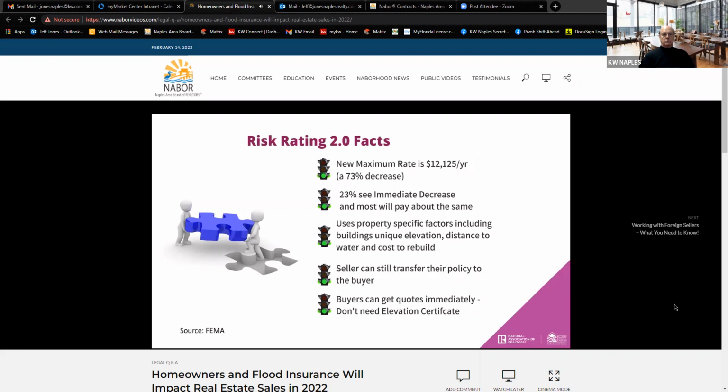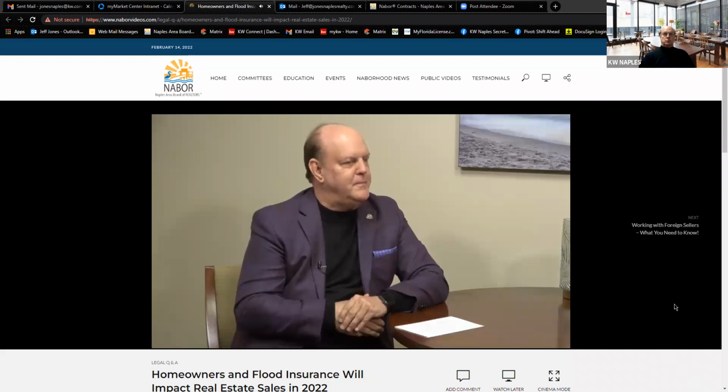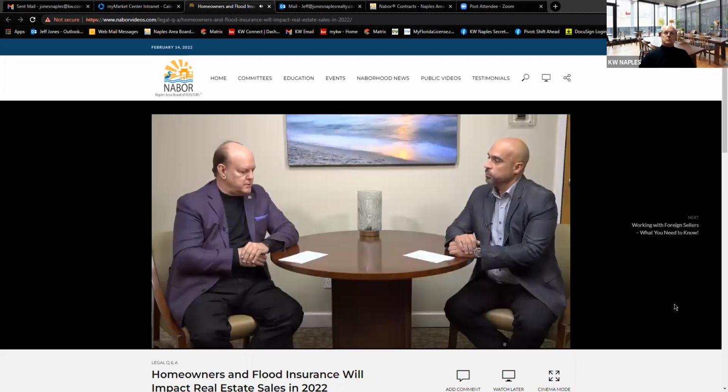The second thing is, if you do get quoted a higher rate, there's a glide path of 18% per year. So you're not paying the big jump all at once. You'll pay it over five or 6 years. So hopefully a fairer system, much more equitable in Florida. There'll be a few people who have been paying less than their fair share that will experience some difficulty with the rates, but overall, it's a much fairer, more balanced system, similar to many of the major insurance carriers.